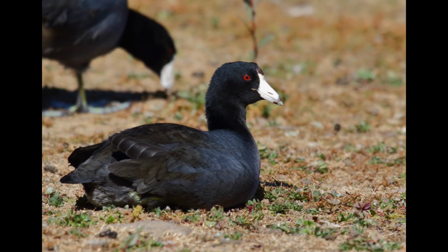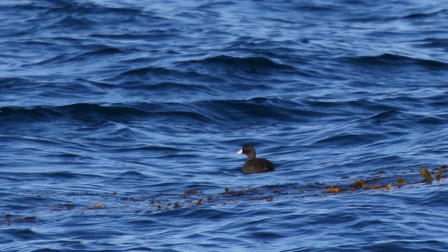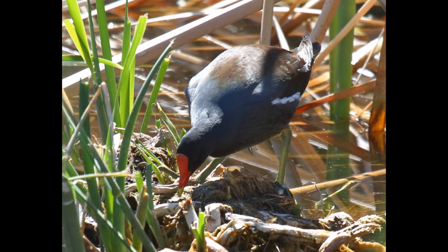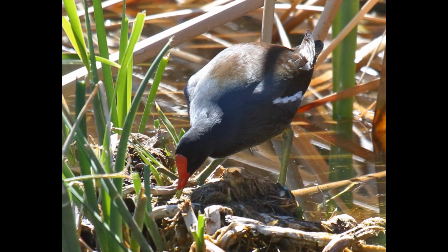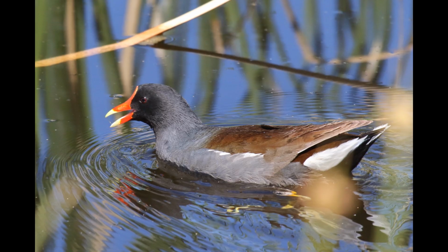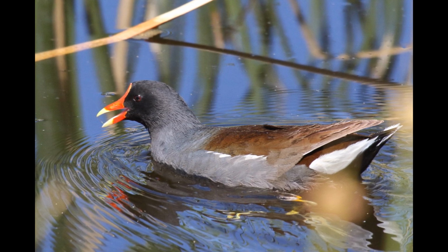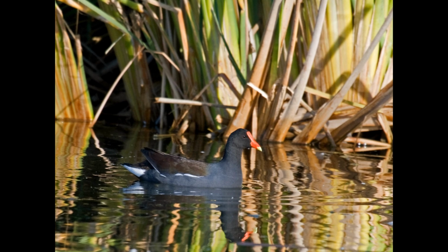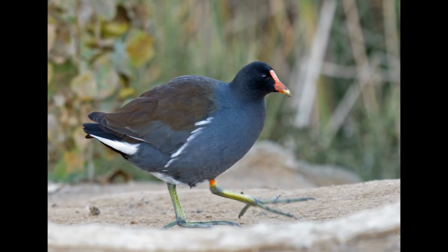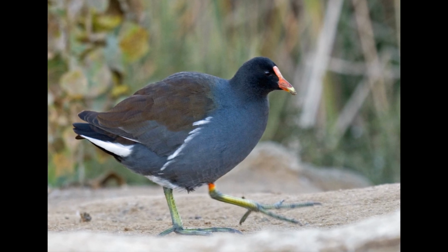American coots are often found in large flocks, swimming out in the open on lakes or ponds. They're just as comfortable grazing on grassy lawns at the water's edge, and you'll often see them paddling across open water in groups. Common gallinules, on the other hand, are much more secretive. They prefer to stay tucked into dense reeds and aquatic vegetation, rarely venturing far from cover. If you spot a gallinule swimming, it's often weaving between the stalks of submerged reeds. Or if it's walking along the water's edge, it is slipping in and out of view as it forages between the stalks.